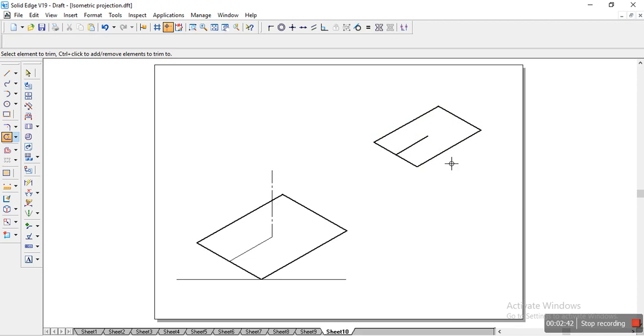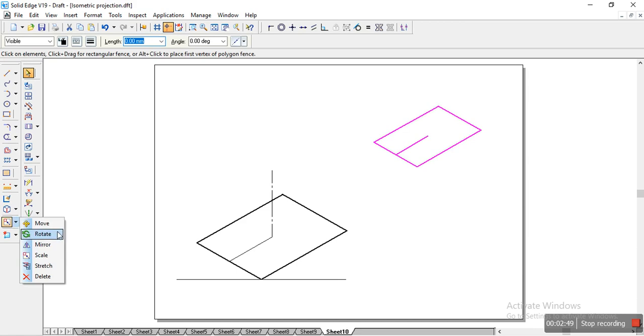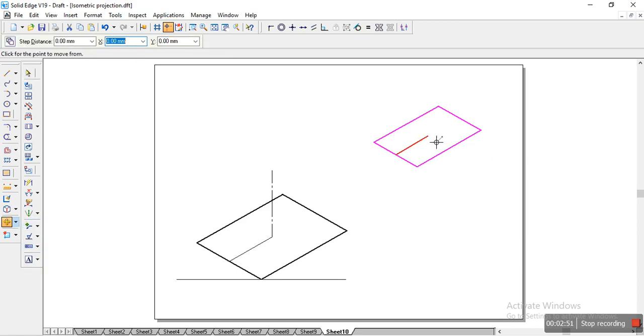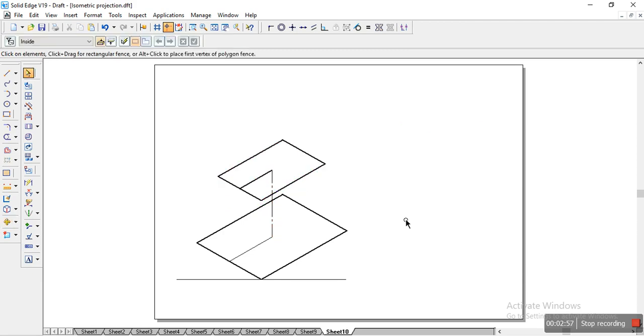Once we have the pyramid top, we'll select it and use the move command, click on the particular end and place it onto the top here. So we have the pyramid being placed properly. So we'll trim this end. We don't have any use of that particular line again.